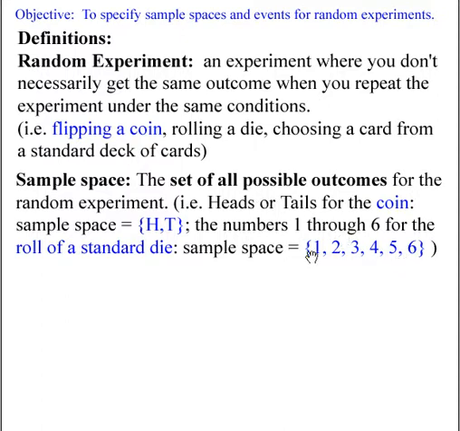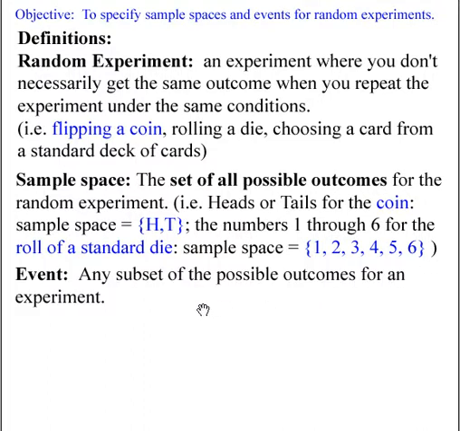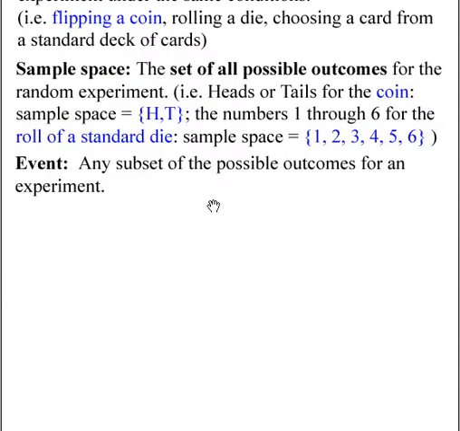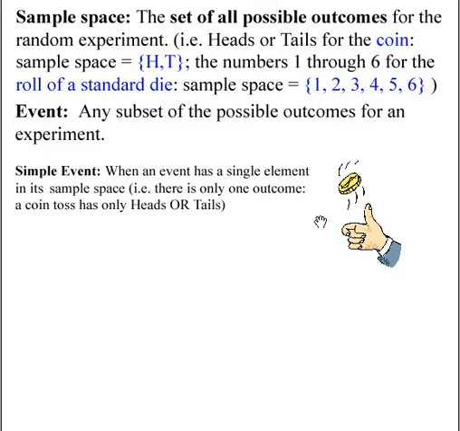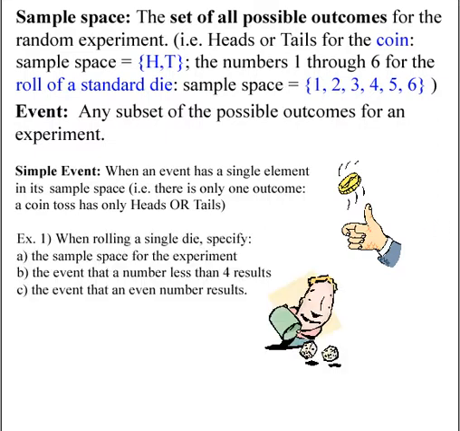So sample space is the set of all outcomes. An event is a subset of this complete sample space set. And we're doing it for a subset for a particular experiment, and we're going to do some of those examples in a moment. And a simple event is when there's only a single element involved in that sample space. So for instance, at the beginning of a football game, you flip a coin once, heads or tails, whoever calls it decides who's going to kick off or receive.